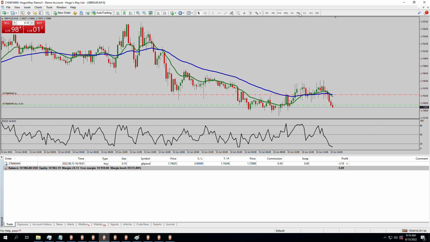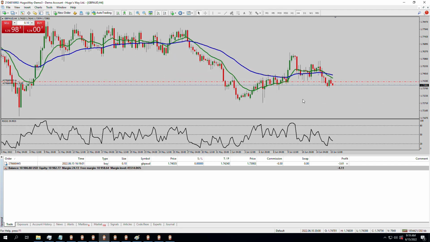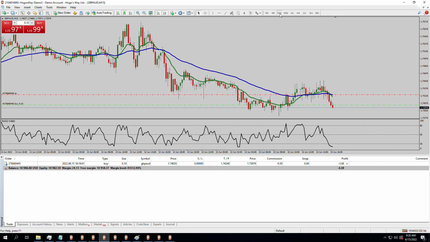I'm going to jump up to the higher time frame and see what the higher time frame bias is. Higher time frame bias is going down, so we're in a buy and the price is ultimately on the higher time frame going down. However, back to the 15-minute, this just may be a bounce potential profit trade.